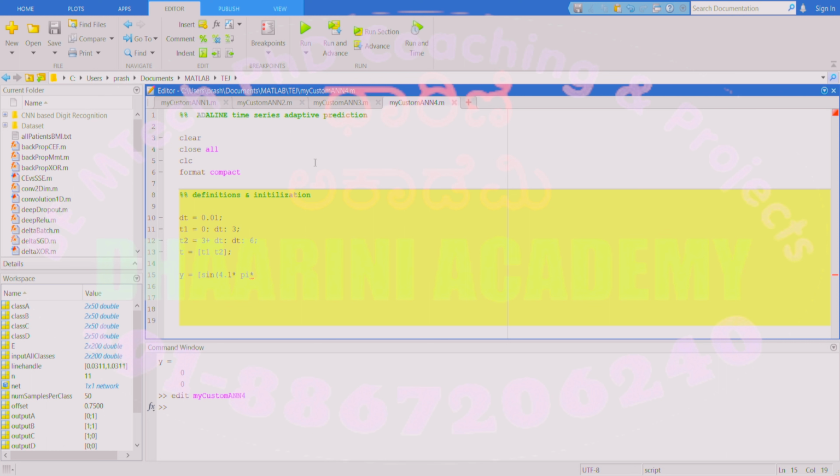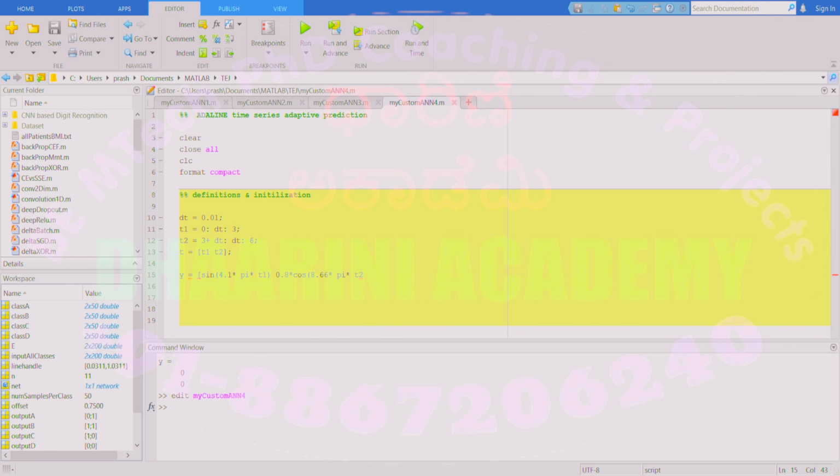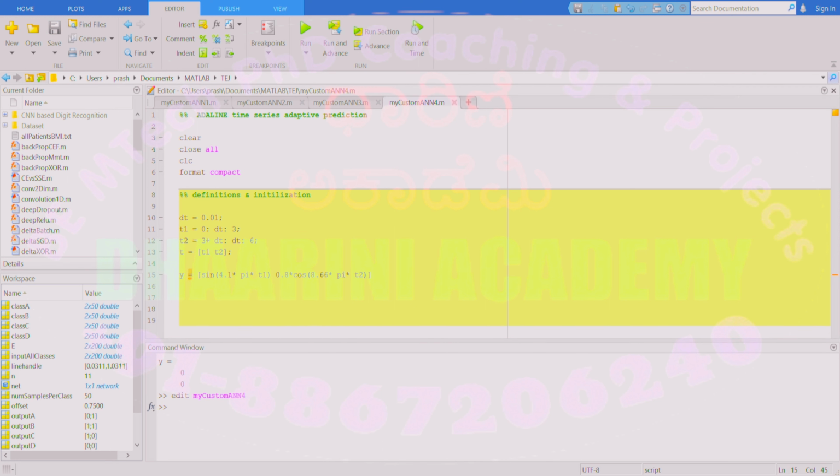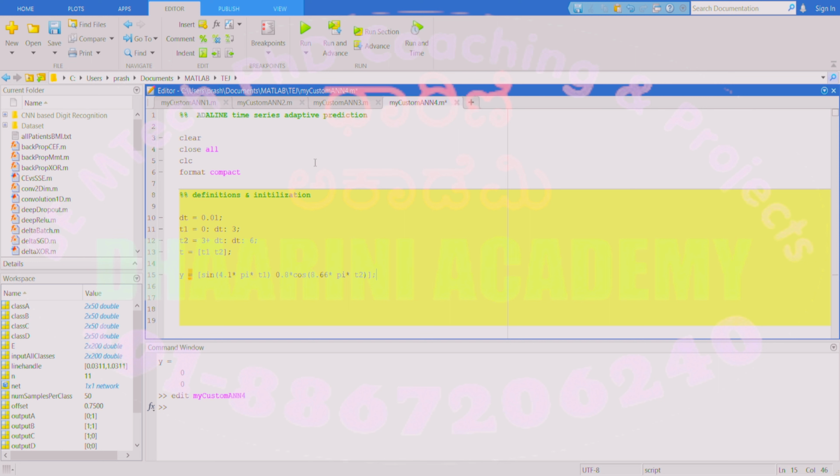Okay, so for the time, for the first half I'll use t1. This is my first sequence, sine omega t. And the second function, I'll try to keep it a different one. Maybe this is 0.8 into, maybe I'll use a cos function. Let's see, 0.8 cos of 8.668 into pi into say t2. Let me just check whether I entered this correctly. Yeah, so I can close the square bracket so that this becomes an array.